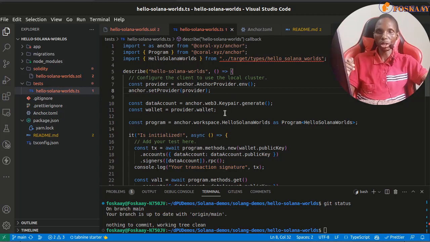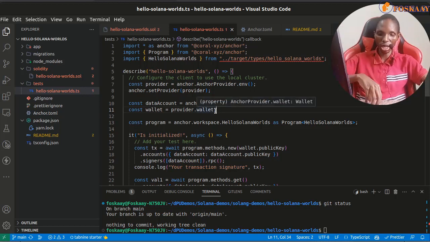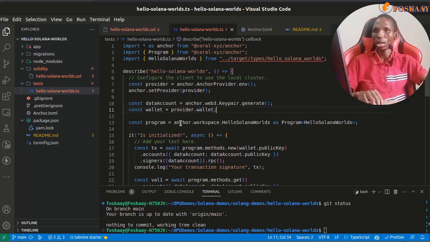Do you remember I told you the essence of creating that wallet when we were installing the Solana suite? Go check the video. It's the previous video before this in the Solana Solidity series. So we set up the wallet for your local development. If you are doing devnet or something, the same setup applies. So we need to know the wallet, the provider. Then this needs to generate a key pair and things like that. So all these are what is being set up for us here.